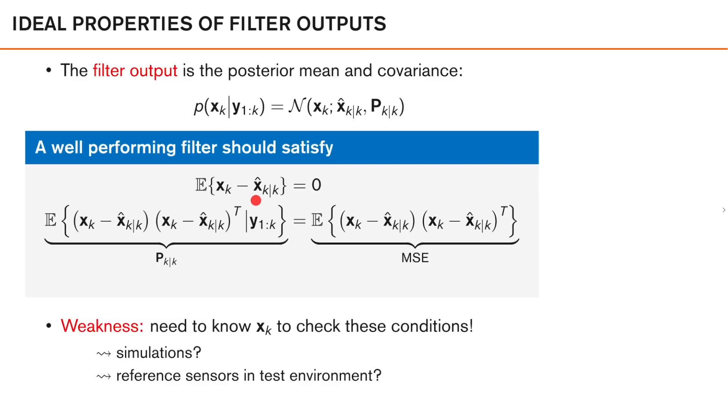First, the estimation error should be zero mean. That is, the expected value of the true state minus our estimate of the state should be zero. We should note that the expectation here is taken both over the state xk and the data y1 to k. And that the estimate x hat k given k is deterministic condition on the data. So this means that, on average, the estimates from the Kalman filter should be unbiased. And you can prove that this holds true yourself by using the result that we presented in the beginning of the lecture. And using the fact that we can decompose this joint expected value here as we're in the inner expected value here, we condition on the data.